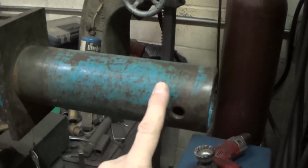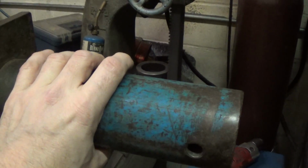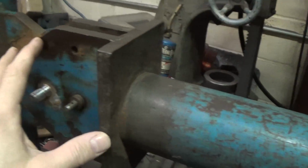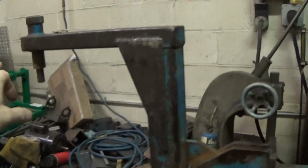You've seen me fix the tow bars, the aluminum tow bars. I've made a video on that, I know. This is the piece that would go into the tow bar, and then this piece here, let's see, can we zoom? That's about as much as we can zoom out. This piece here is one of the pieces.